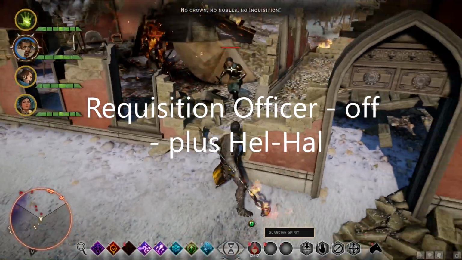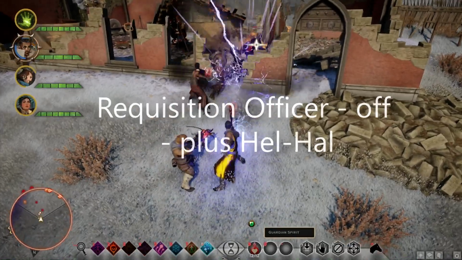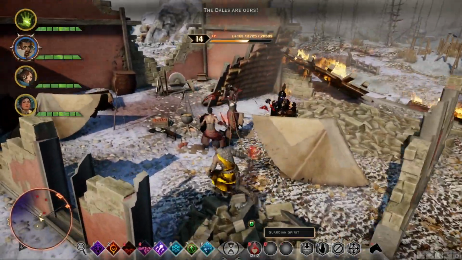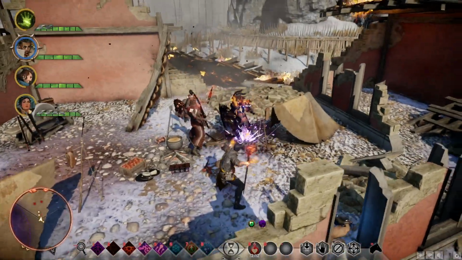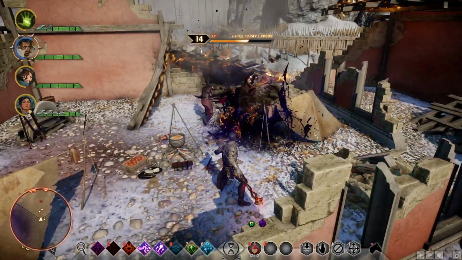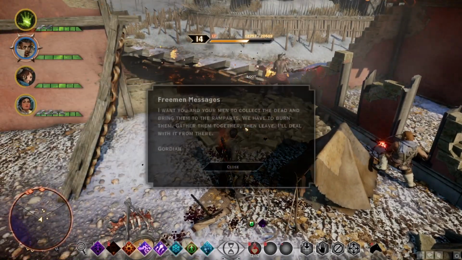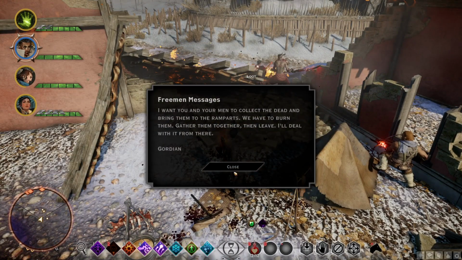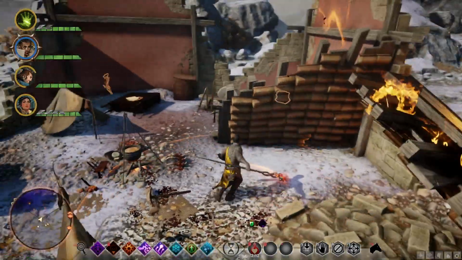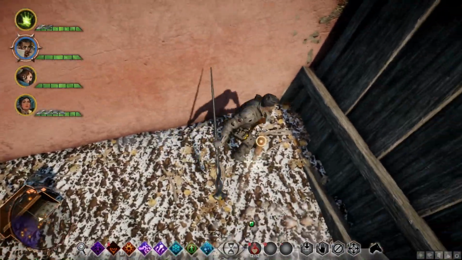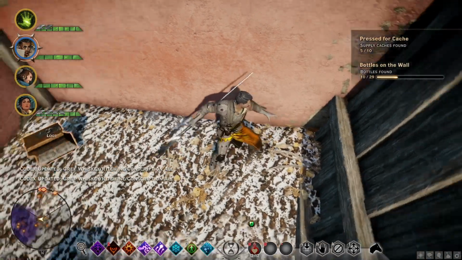Requisition Officer Off plus Hell Hal by No One Knows 1 has 2 versions. The basic version silences the annoying requisition officer who always accosts you in camp and forces you into dialogue about requisitions. The Plus version adds to this some features. Various repeating ambient dialogues or comments will only be heard once, plus some things such as being able to open all the Hala doors in Halamshiral. I recommend at least installing the basic version of this because that requisition officer is absolutely insane.